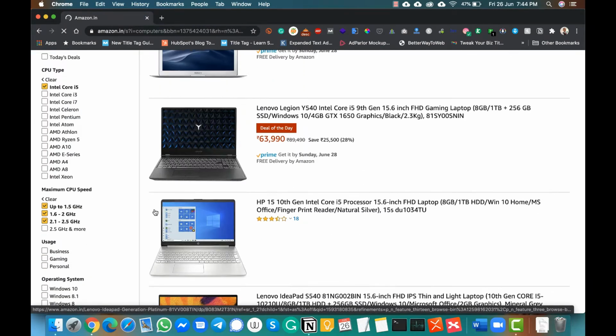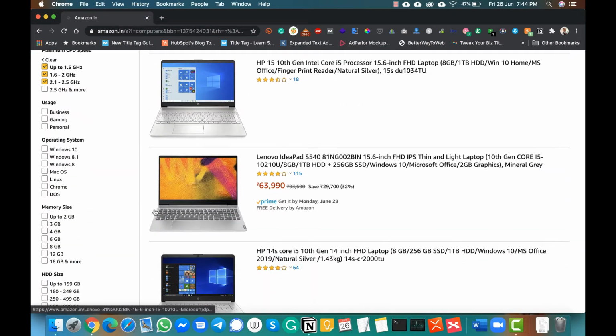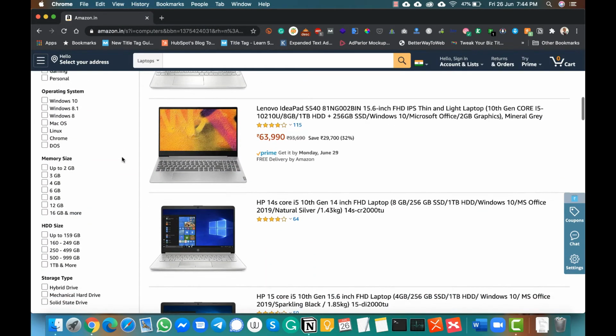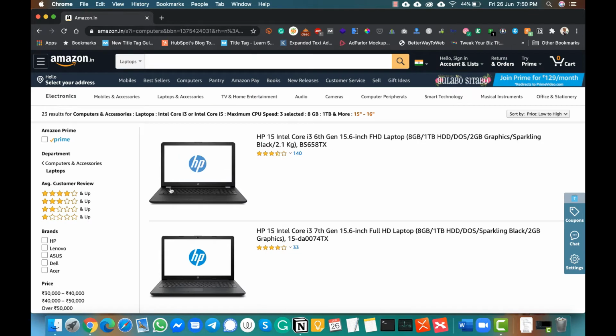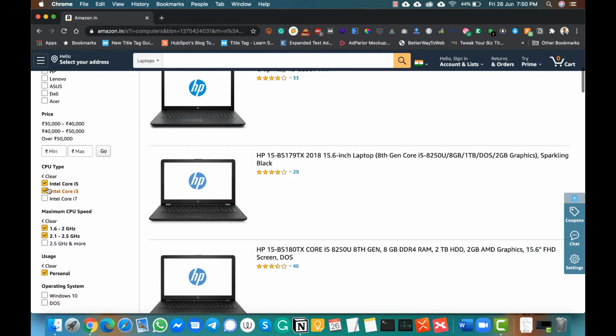Number 2. For college goers. College going students will have specific requirements depending on the courses they chose. So the preferences should also be different. If you are a typical Indian parent watching this, do not compare the configuration your son or daughter asks for with the preferences of your neighbor's teenager.